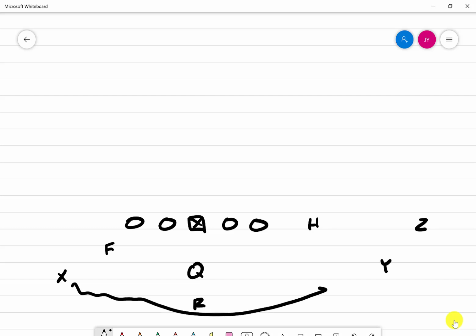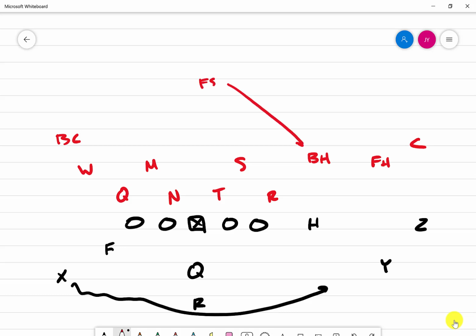So when that X receiver runs the bubble, maybe they leave the proper number of guys. Say they string the fullback, get some kind of look like this. You've got your corner, your field half, and say they bring the boundary half over. Maybe now that free safety is becoming the fourth player outside the box to add there. And now the corner is going high to again cover those verticals that we talked about.